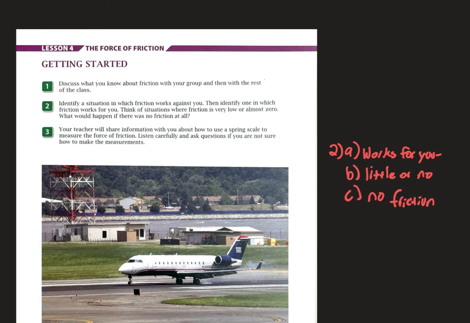All right, so number 3, your teacher will share information about the spring scale to measure the force of friction. So basically on this, we're going to hook a spring scale to a wooden block with a hook on it, and we're going to be dragging it across different surfaces. You'll see in the next couple of slides, there'll be pictures that show you how this was done in class. You're just going to have to use your imagination, but I do have some videos and some pictures so that you see how this lab is done, so you can visualize what we're doing as we go.